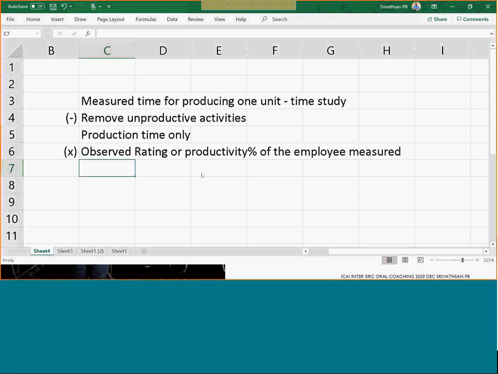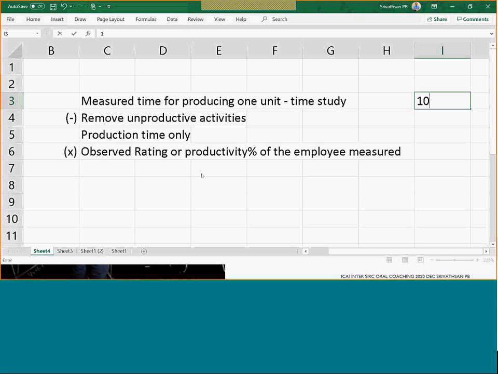Study. Your employee is very fast in doing things. It's good, the best employee in the company. Can everyone do like him? It should not be possible. That's a very good player. You cannot always compare that player with everyone's performance. You cannot expect everyone to be performing at that level. So adjust that time.